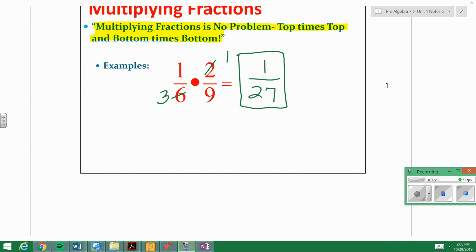All right, and we're back. And I took the time to go ahead and cross-cancel this one first, but you didn't need to. You could make that 2 over 54, which reduces to 1/27th, or you could just go 1 times 1 on the top if you took the time to cross-cancel as I did.